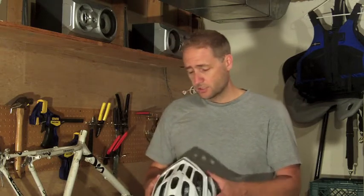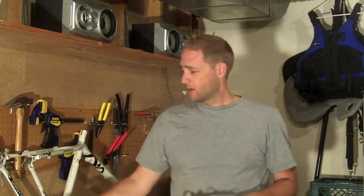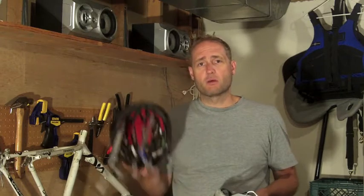But anyway, this is my second Prevail helmet that I've had. Have enjoyed both of them. I actually have kept this helmet. It makes a really great nighttime riding helmet. I just mount my lights to it and keep my lights mounted on it, and then I set it by my charger. That way I can throw this in my car, and if I'm out riding at a trail, I can ride until it gets dark, head back to the car, grab this helmet, and quick switch helmets without having to dink around with adding a light to it.